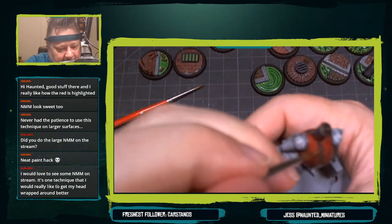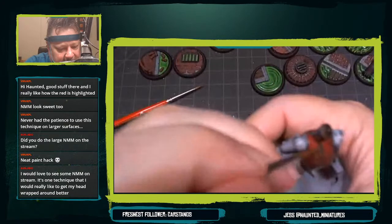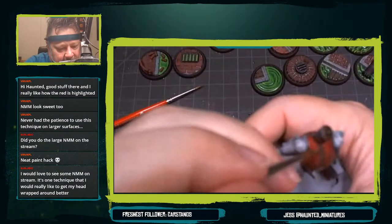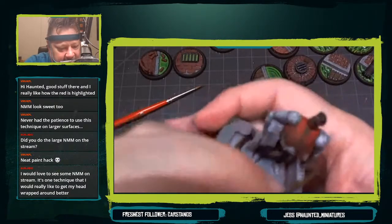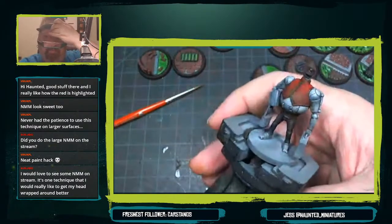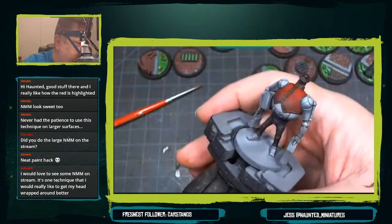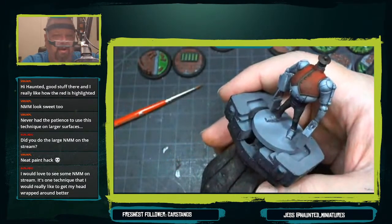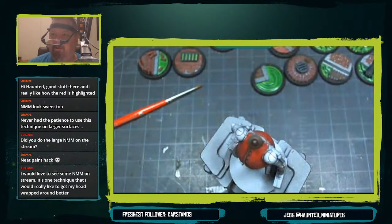Not be afraid of sharp lines. I'm very afraid of sharp lines, and that's one of the things when you're doing horizon line non-metallic metal, you can't be afraid of it because you have to have those harsh lines where the horizon cuts in. And you also, of course, have to define the horizon, what it is. Is it green forest, meadows, city, whatever. And of course, you have to adjust your horizon line accordingly.